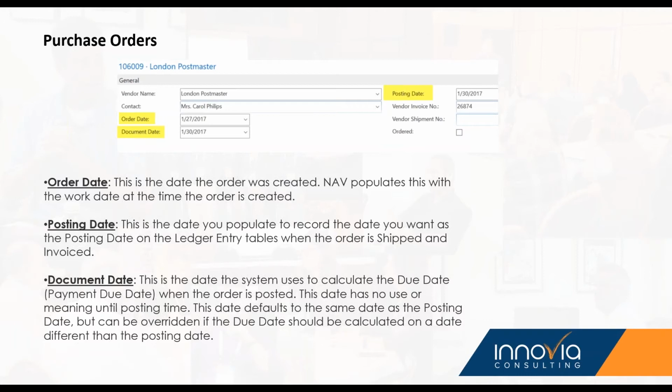So if you're going to put this order in on Monday, but you know that you may not actually be posting this date and shipping this order for 2 weeks, your document date really needs to be 2 weeks out. And the reason being is if you have a term of 30 days and you have a document date of today, but you're not going to ship it for 2 weeks, guess what? When your customer gets that invoice, they're going to have 2 weeks to pay their invoice.